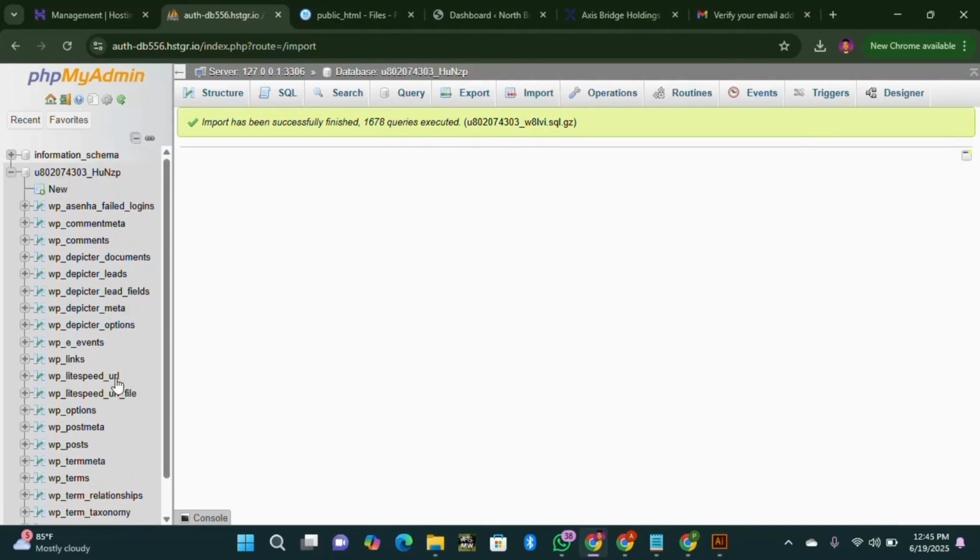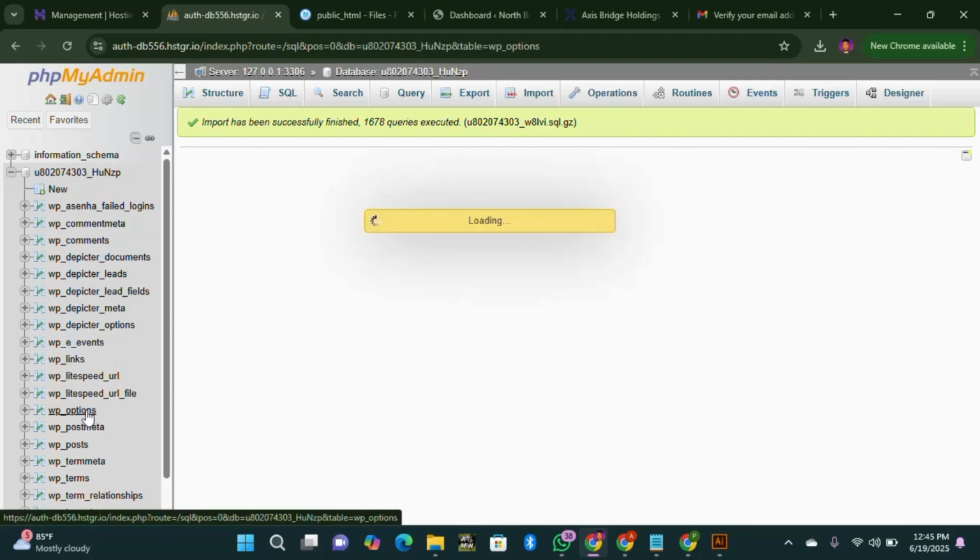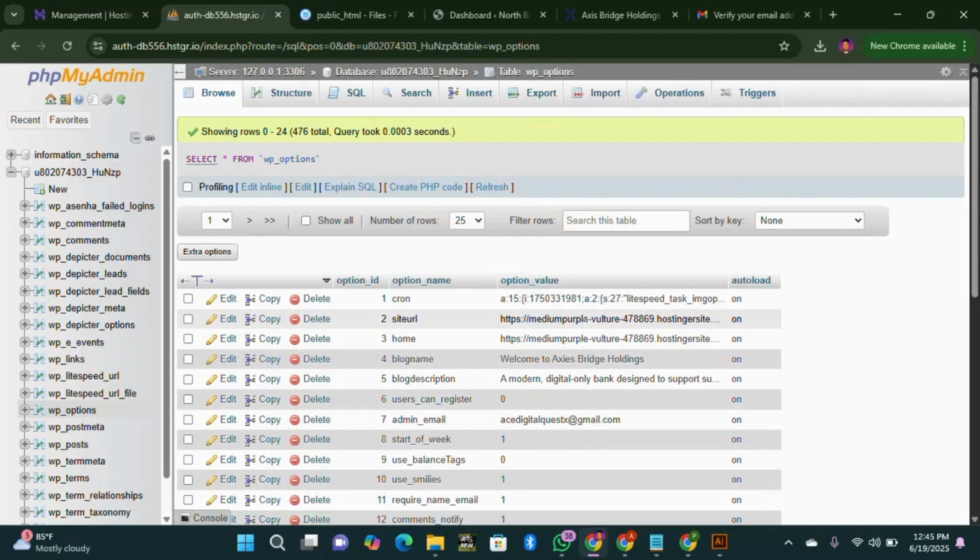So now you still come back to our WP option, like earlier. So yeah, we have to change this, because what I've done is I built this particular site on another domain. I've done everything that needs to be done. So I zip it. All I'm doing for you now is teaching you how to install and upload it on your own domain and how to edit it.